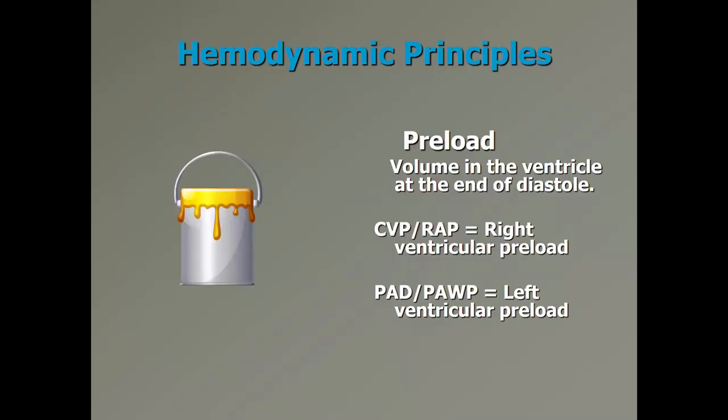So again, where are we at? We are at the fact that the pulmonary artery wedge pressure and the pulmonary artery diastolic pressure tell us about the volume on the left side of the heart, and the CVP or the right atrial pressure tell us about the right volume. Now, when we go fancy, I said to you, here's the official term of preload, the volume in the ventricle at the end of diastole. Just say: I say preload, you say volume. CVP, RAP, volume in the right side of the heart. PAD, PAWP, volume in the left side of the heart. Those three things you need to remember.